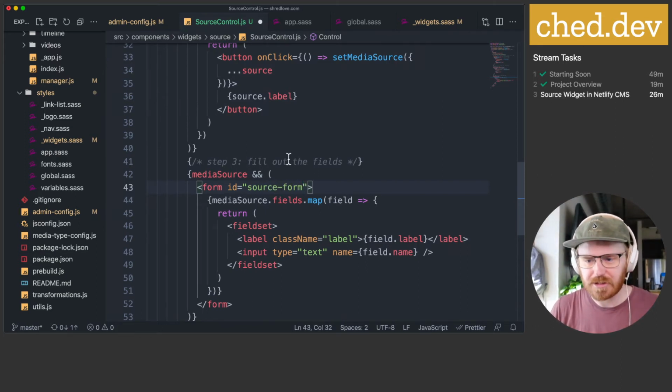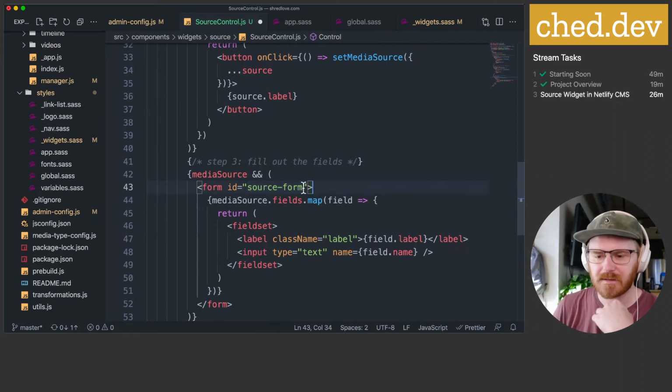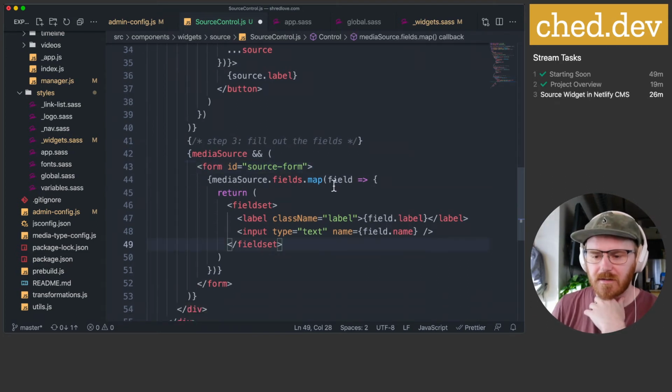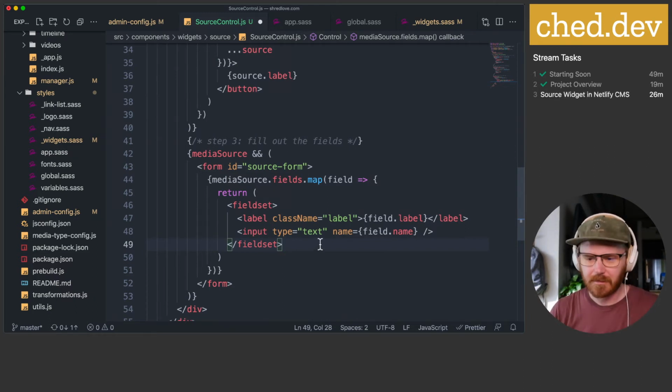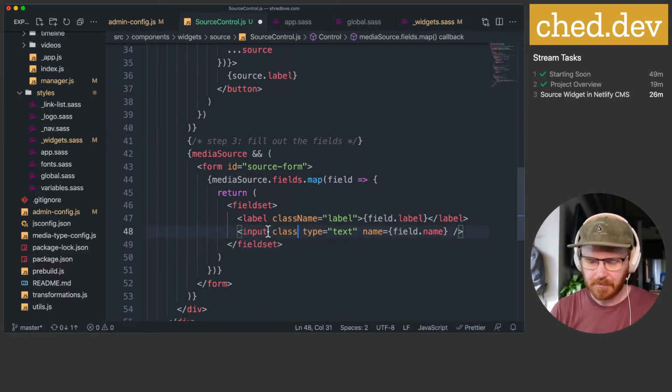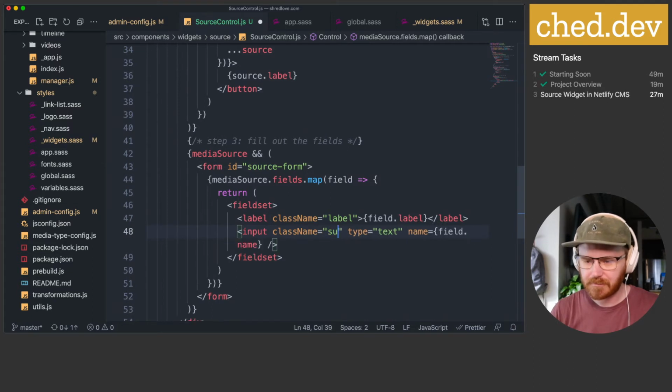I'm going to do a little cheesy workaround for now, and then we'll solidify it later. Sub input, because I want to add a border around that.